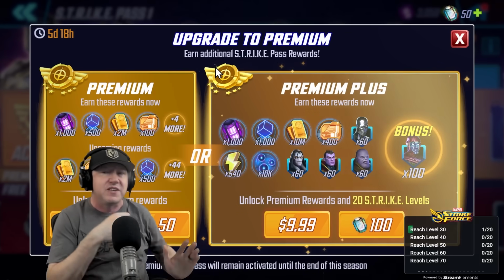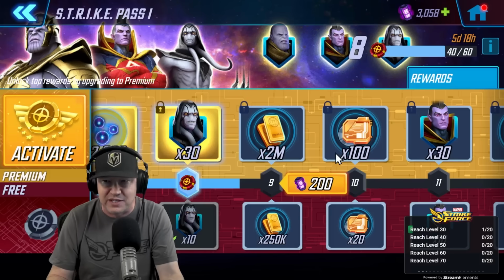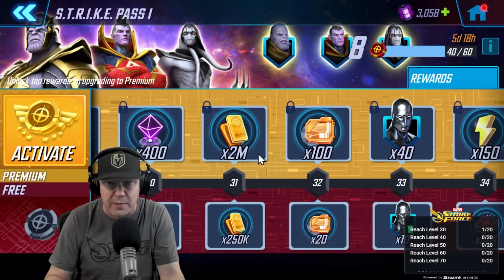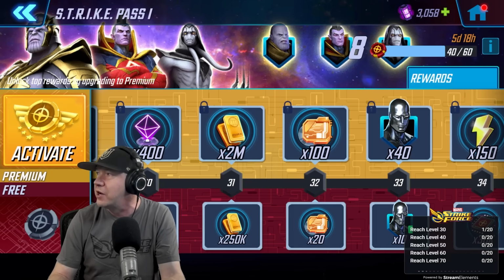People that started 4 or 5 days ago, probably this was a no-brainer. The best place to spend the 50 Ultra Cores would be right there. The other thing too is I have 5 days and 18 hours to make a decision on this, and depending how far in this track I get will determine whether or not I want to buy this or not. Because if I had the full 2 weeks, the full 14 days, I think that this would be a no-brainer.